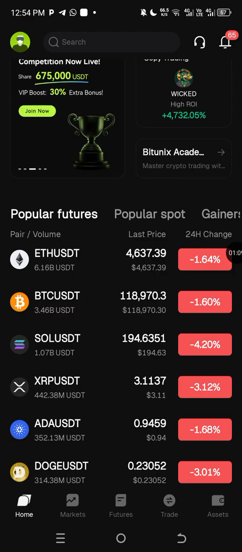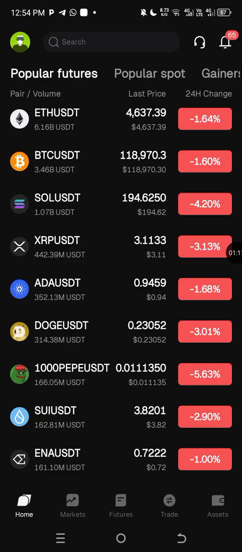Now, the big question I know you want to ask me is, what is spot trading and what is futures trading? Spot trading basically is you giving an order or buying at spot price, meaning at the current price of the market, and anticipating that the price will go up. But futures is a contract between you and the exchange. And in most cases, the exchange usually gives you a leverage, okay? A leverage to stake higher than what you already have as your margin. I will explain in a whole different video how you can actually trade futures.